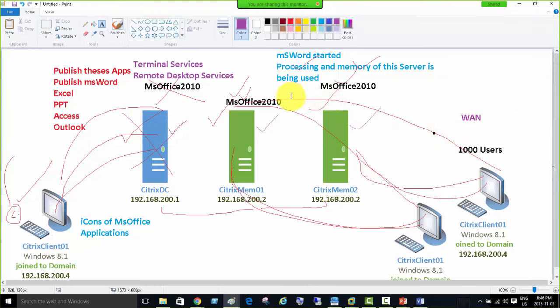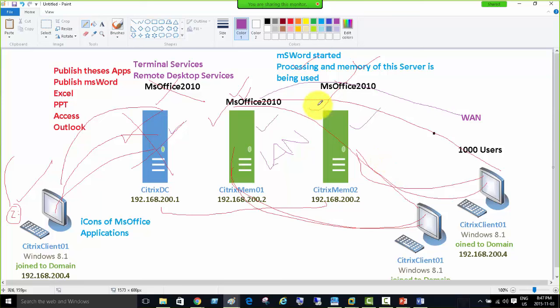So this ICA protocol actually provides those applications, and the performance is always very acceptable, very good, unless there's some special disruption going on. Otherwise, this is a thin protocol that manages to give the user the performance which the user normally experiences in a LAN environment, right? So this is the specialty of this ICA protocol that Citrix has.